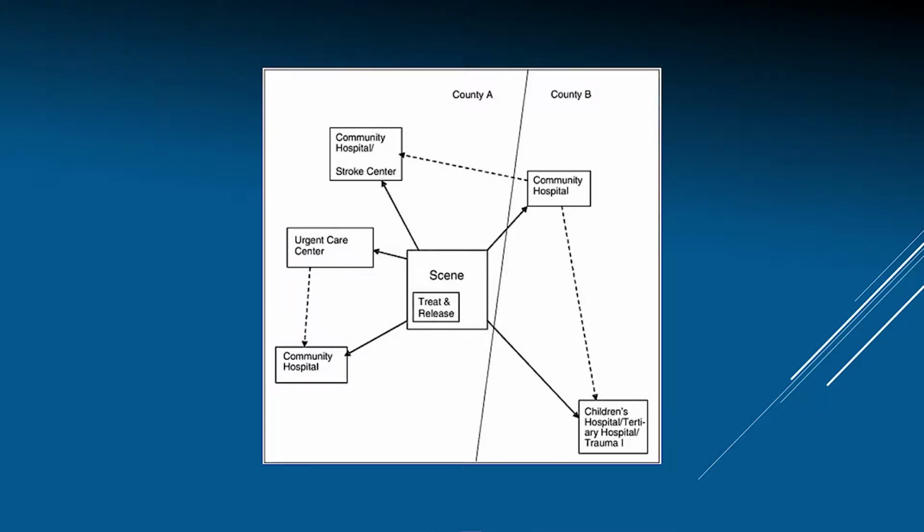But as you can imagine, there are many complexities to solving this simple jigsaw puzzle. Something as simple as driving the patient to the right center might be complicated by traffic. Now I have to consider trade-offs in each of these decisions. Do I drive 75 minutes to the nearest STEMI center, nearest PCI center, or do I bite the bullet and give thrombolytics now?